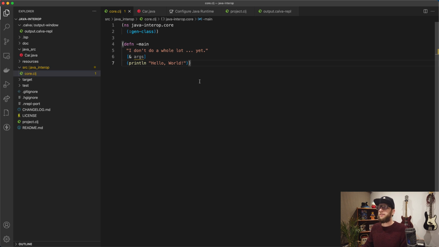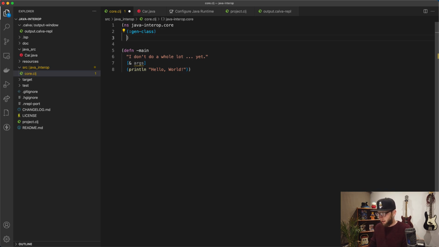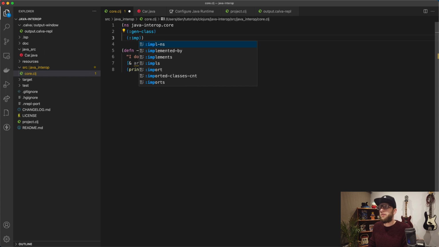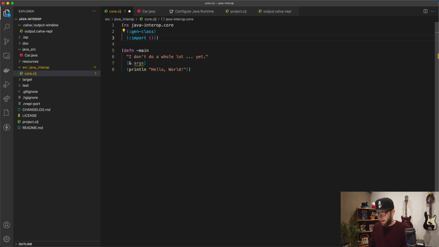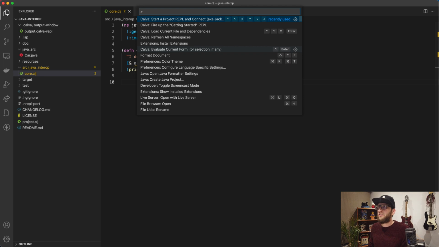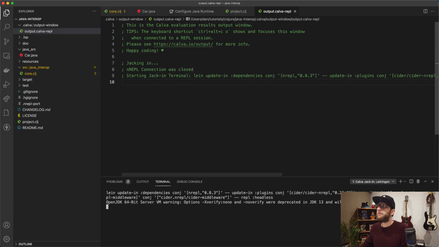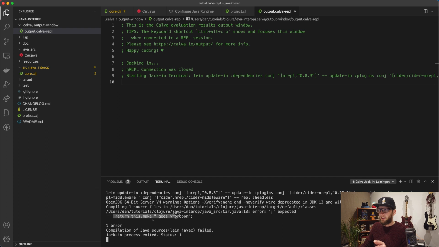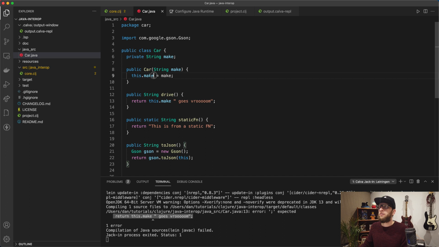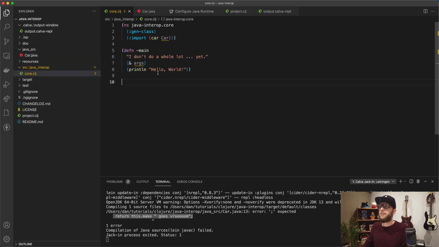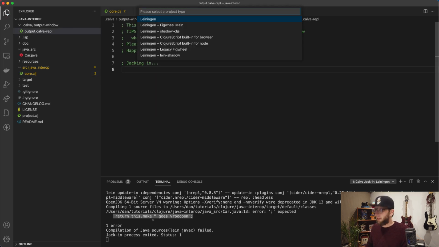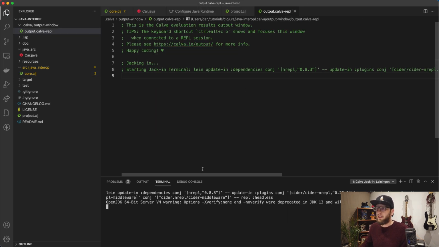So I'm going to go back to core.clj, and here I want to import that class. So I can just go import, and our package name, which is from car, we want to import our Car. Now we can use our Car. So let's just start our REPL again. Okay, it's starting. Cool, we have a bug here. I didn't add a plus sign in this.make in the drive function. So here we go, this.make plus "goes room". Go back to our core.clj, rerun our REPL, lein repl. Okay, cool, our REPL started.